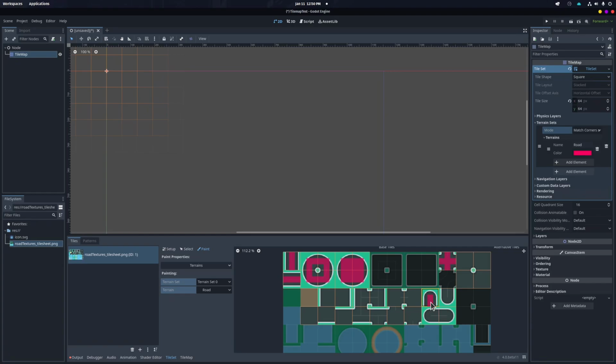For our dead ends, it's the same. If we don't have a tile anywhere else or in any of these corners and just a single connecting roadway, then we want that connected. Similarly with this one, we just want these two, and with this one, we just want those guys. With these T intersections, similar to the basic tiles, we're just going to want these ones. And again, I'm just holding down left click.